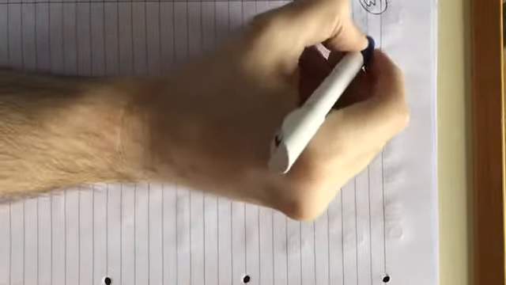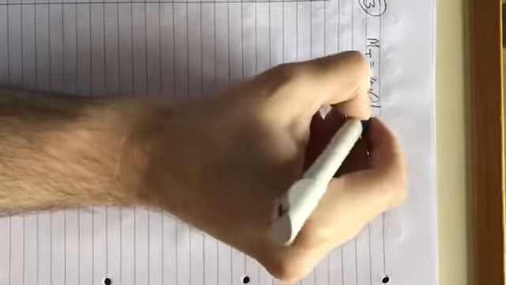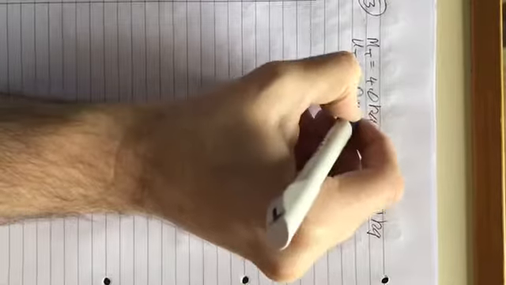So for number 3, we seem to have a target and an arrow. The mass of the target is 4 kilograms. The mass of the arrow is 0.1 kilograms. The initial velocity of the target is 0. It's going to make it easier to hit. And the initial velocity of the arrow is 100 meters per second, which is about right for an arrow.